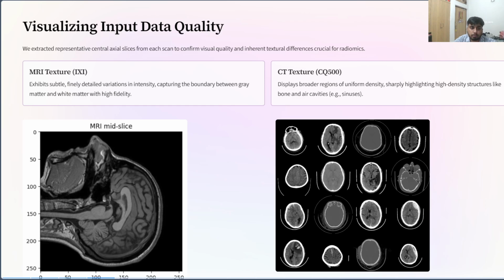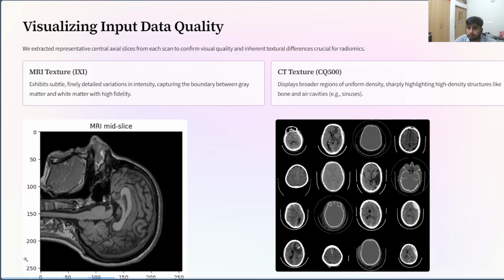While MRI, which is magnetic resonance imaging, measures hydrogen proton relaxation times, giving us exquisite soft tissue contrast. Gray matter, white matter, and CSF show distinct intensities due to T1 and T2 differences, which I told before, that highlight fatty tissues and water and fluid. From a signal processing perspective, CT images are characterized by high contrast but low texture complexity, while MRIs have high texture variability. So, these were the two databases which I used.